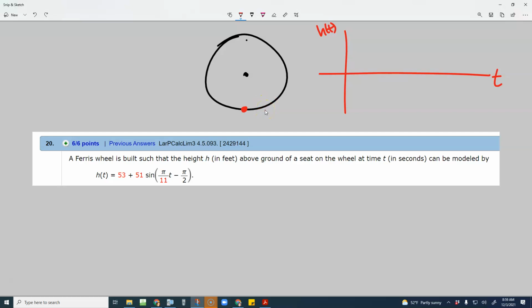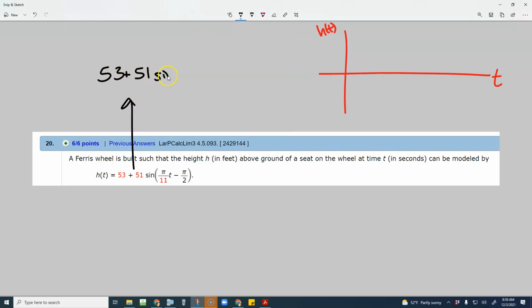But anyway, they're not asking us to actually build the model. They're saying, hey, guess what? We built the model for you. Use this. So what they gave me is a sine curve. That sine curve actually looks pretty good, except I would pull that b out of there.